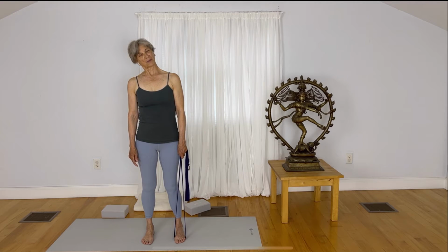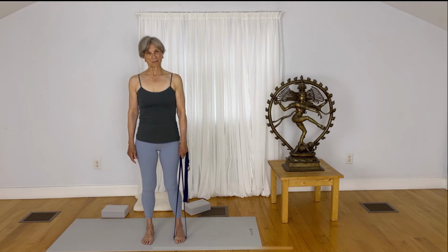All this to prepare us for a little bit more movement in the neck in some poses. Although triangle isn't considered a twist, certainly the movement of your head in triangle is very much of a twisting action of your cervical spine. And now come out of that pose.